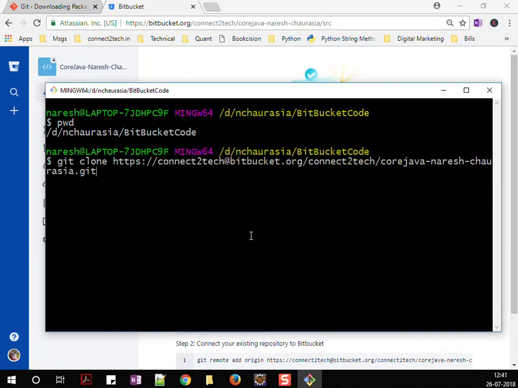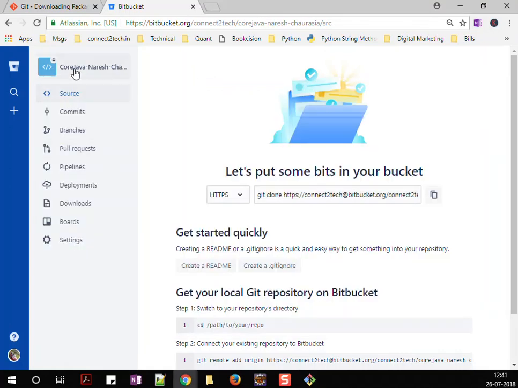I'll paste it here. If you can't find this particular command here, you can click on the project and copy this much of the path. You have to leave out that src. Let me copy it in notepad so that it is visible to you.